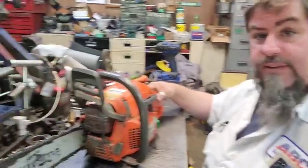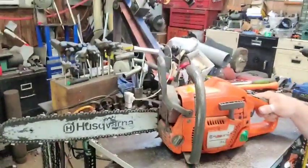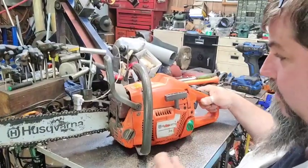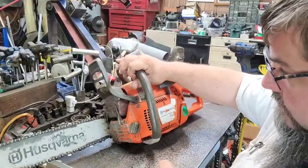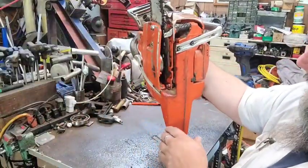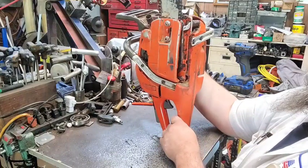This is the little 353 that we ported a while back for Stacy. One he calls the stud. It's a bad little dude. He brought it and he said it's leaking. I hadn't really looked at it yet, but he said it's leaking somewhere up here.